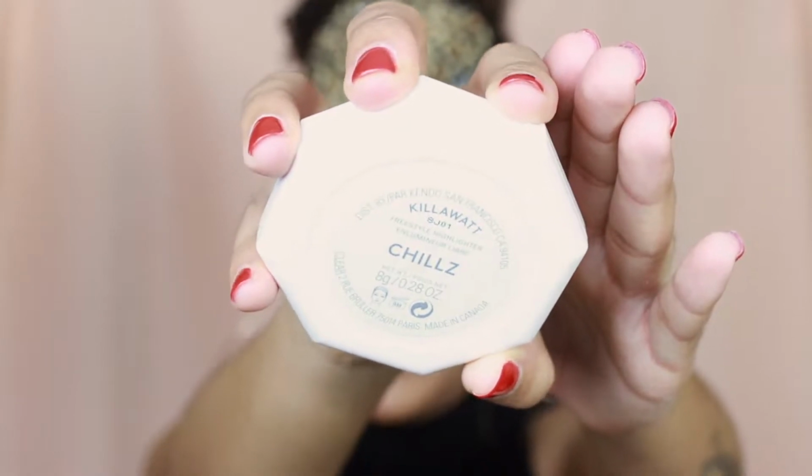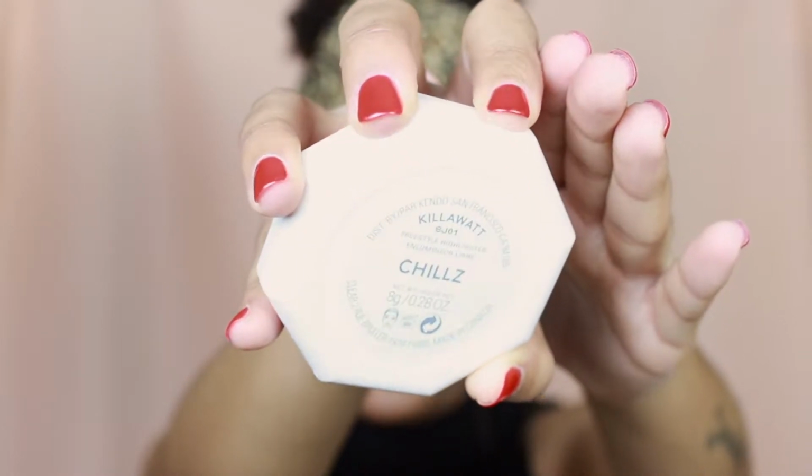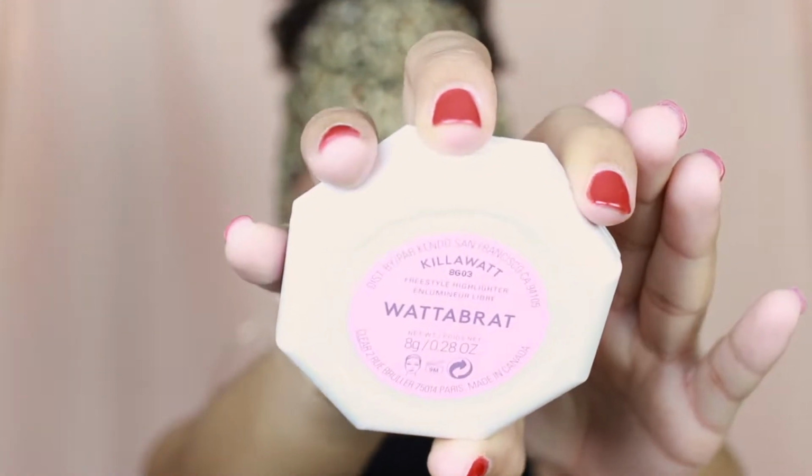which we have Chills, which is like an icy minty green kind of shade. You guys can see that there. And Water Brat, which is probably going to be my favorite, which is this pink shade here. Now, I didn't finish my makeup purposely because I did want to do some swatches and things like that with the new items, just so you guys can see what they look like on skin.